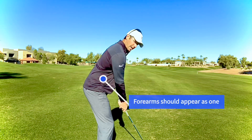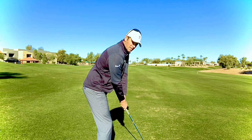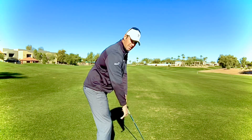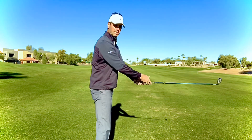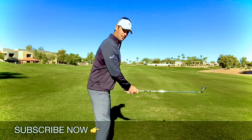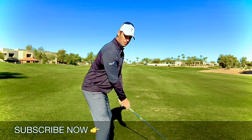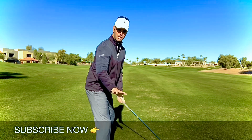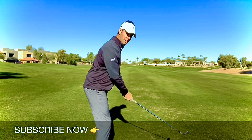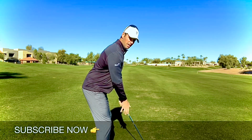From down the line, my arms hide each other, but if I roll one shoulder or another you're going to see they don't look like they're hiding behind each other — they should look square, like one piece. Shrug up, set them down, and the armpits hang forward. This is also going to help your grip, unless you have a messed-up grip, in which case go watch some of the past videos on how to fix that.